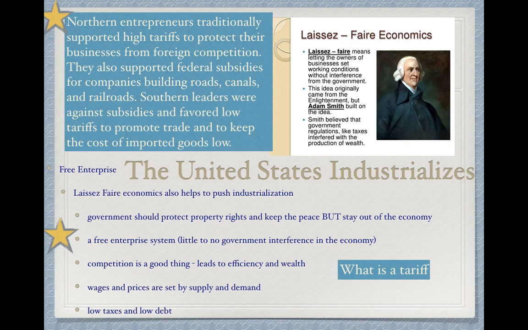So understand that there is a controversy about tariffs, and also understand how this hands-off idea in terms of business regulation creates this free enterprise system that creates competition, ideally, that will allow wages to be set by the market, which is not necessarily a good thing. And also how it allows for these individual entrepreneurs to become so incredibly wealthy and amass these huge fortunes, and also amass these giant businesses that today we would call monopolies. And that eventually the American government has to say, well, maybe one person shouldn't own all of the oil refineries. Maybe that's not actually good for competition, but maybe it is posing a problem for competition. And we will get to that here in this chapter when we talk about, for example, the Sherman Antitrust Act a bit later on.